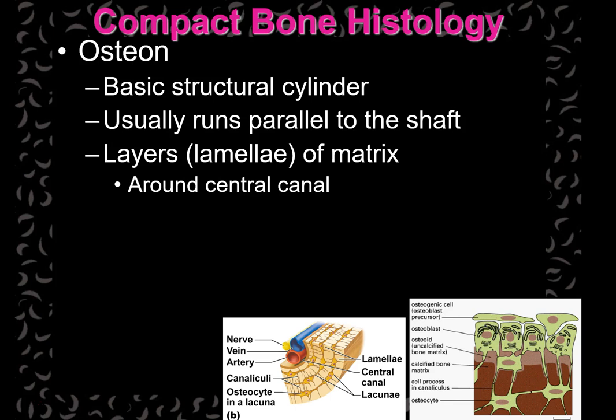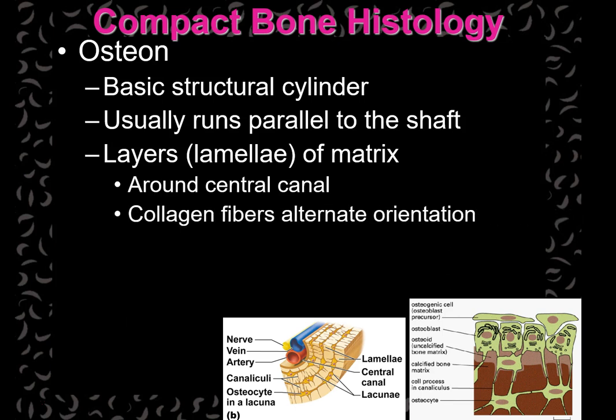That central canal contains blood vessels, an artery, a vein, nerves sometimes, and they were there first. And then, in a nutshell, to try to make this as simple as possible, that's running down the shaft of the bone, and we lay down bone in rings around that blood vessel, okay? Because the blood vessel was there first. So that's how we keep bones vascular.